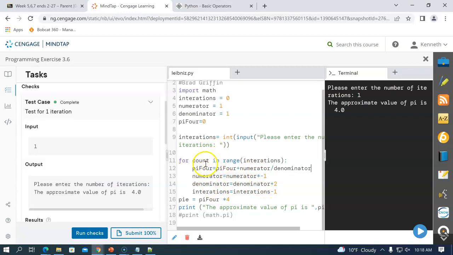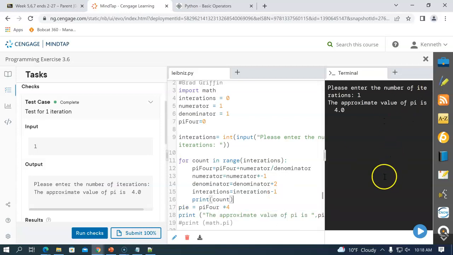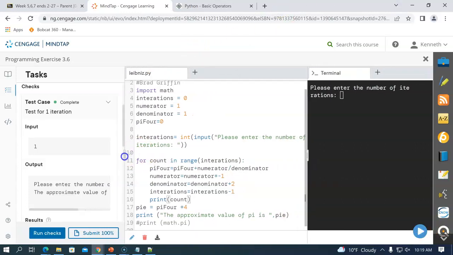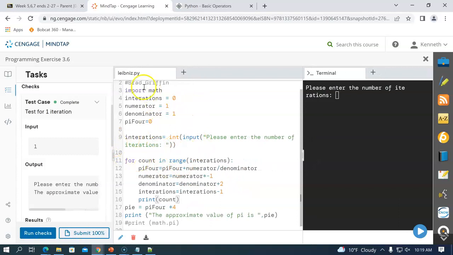So the advantage to doing this, or one advantage, is I've got this variable, and if I wanted to print count, so run, and it will show me, hey, 0 through 9, because that's what we counted to 10, right? Or, you could print that count at the end to make sure that over that number of variations, it really did come up with it. So, just a couple of different ways and some things to be aware of on those loops. And again, it's making sure that you've got greater than 0, greater than 1.